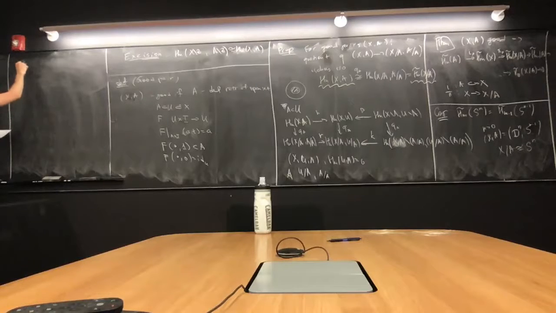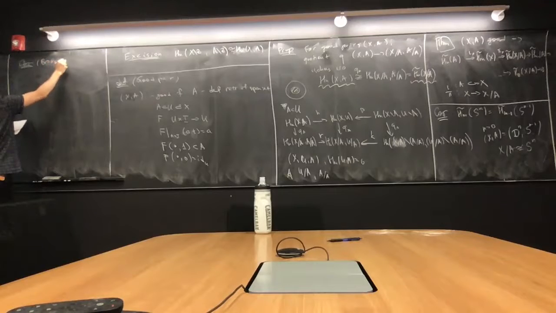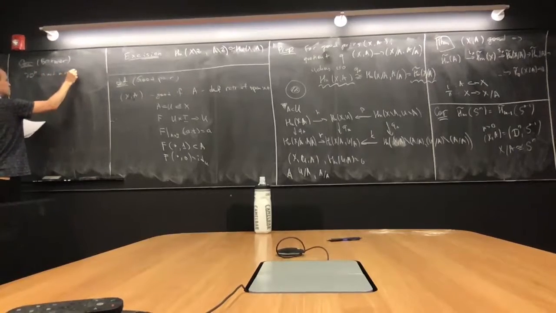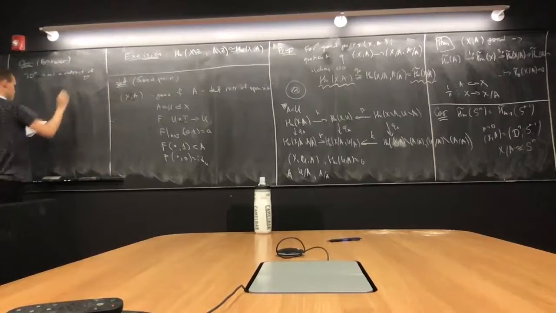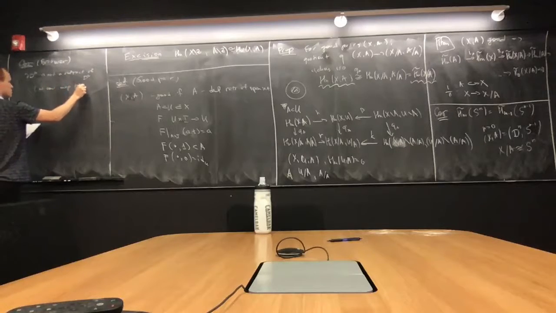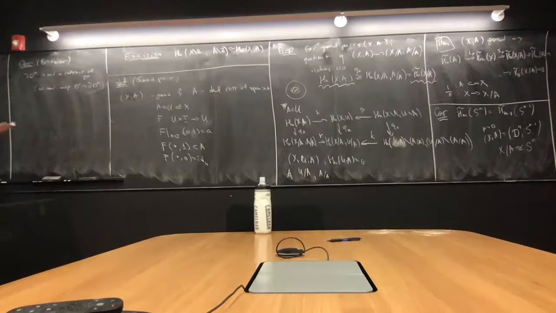Okay. And another corollary from here is the Brouwer fixed point theorem. We get Brouwer from this. First of all, the boundary of a disk is not a retract of the disk itself, which means that there's no continuous map from D^n to its boundary, which restricts to the identity on the boundary.